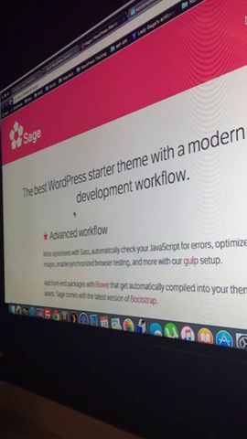And then it can also do other things like auto prefix. So we know that certain previously unsupported CSS like transform and transition and text shadow and that kind of stuff, those are things that were released, and so you had to have prefixes like dash WebKit and all that kind of stuff. You had to have those prefixes in front of them in order to make all the browsers recognize them. Well, that takes a lot of extra time for you to have to write all that out. So if I was to just write transform, I can save that. The task runner goes in and it puts all the correct prefixes in front of it, so that's less work that you have to do.